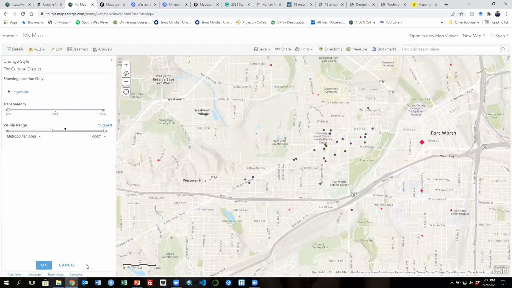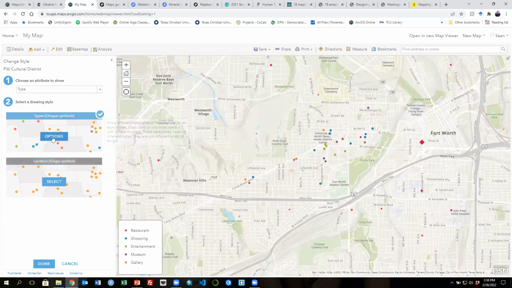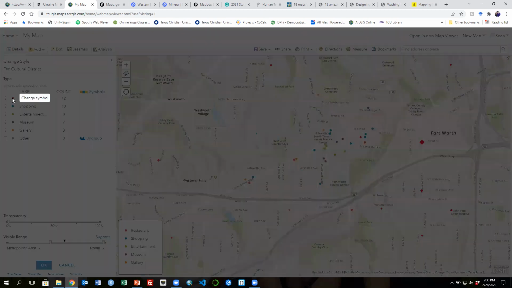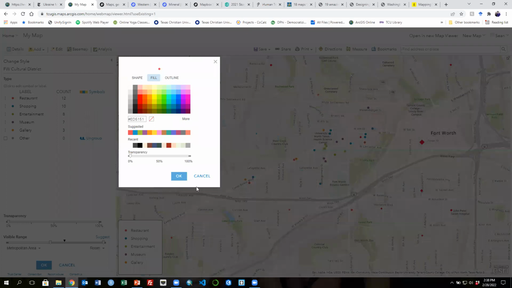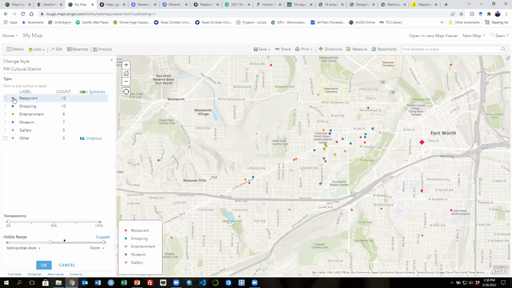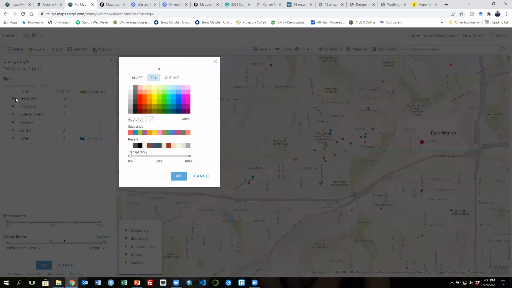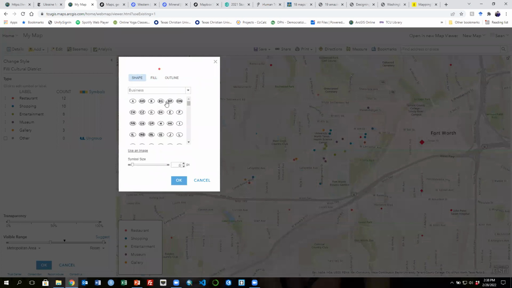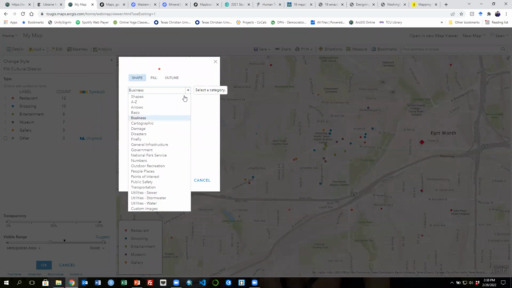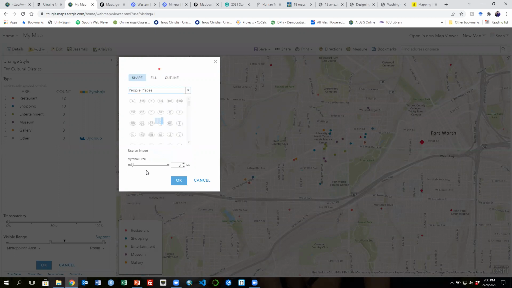In this case, I actually don't want a single thing. I'd like it to be this. And if I go in here, I can still do that, but I can change the symbol in terms of shape. And under people places, let's see if there's a symbol that I like for restaurants.